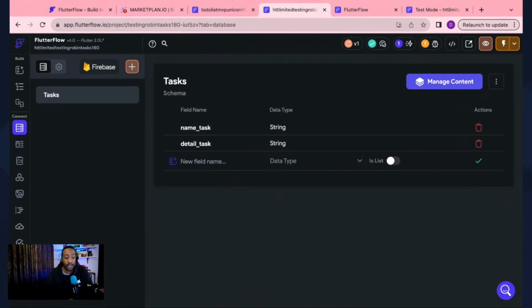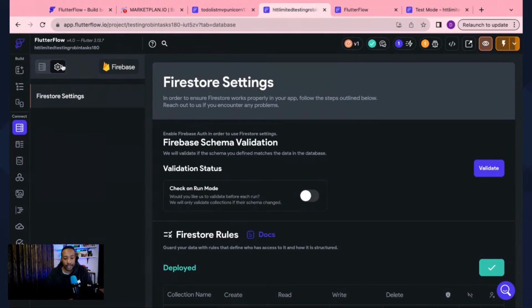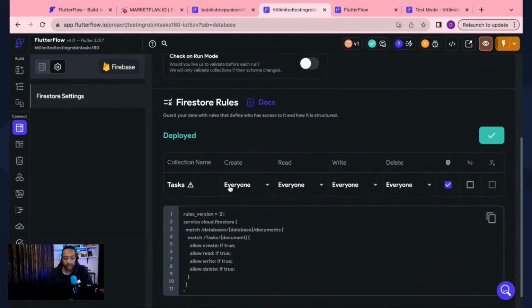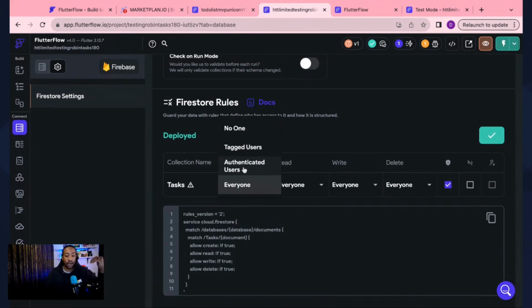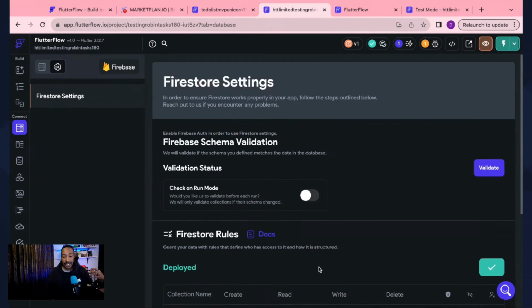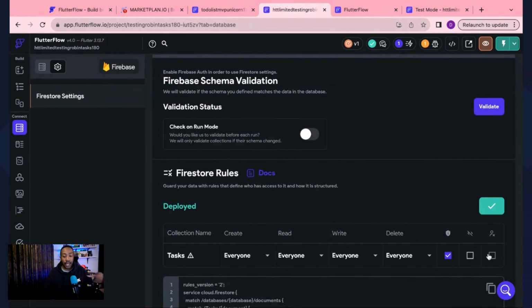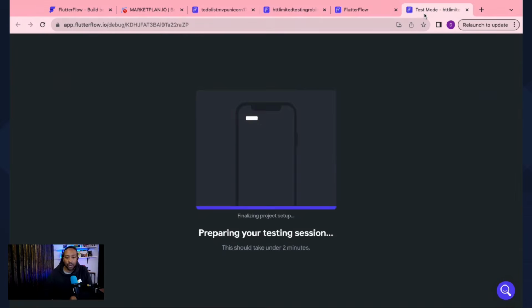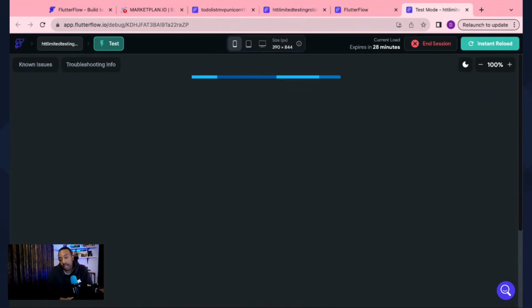And then to keep in mind too, when we have the settings, we're going to be able to let everyone create, read, write, and delete. We're going to do that for this section right now, because again, we're doing this for only one user. If we're going to have a bunch of users, that's when we have different ones like tagged user, authorized user. But because we're using this for our personal use, we're actually going into the settings and making sure that in our deployment rules, everyone is allowed to do it. So it's going to allow us to see the test version in a moment.